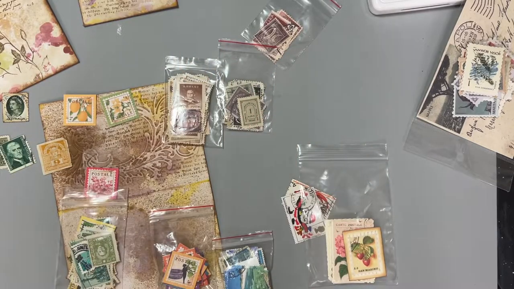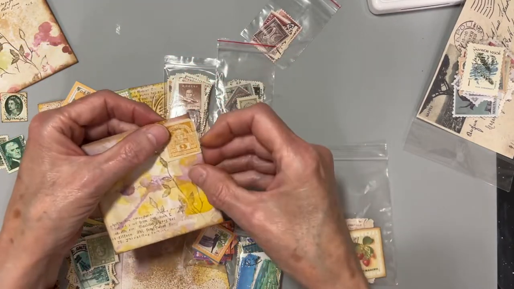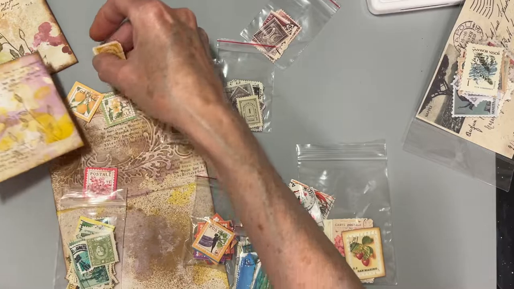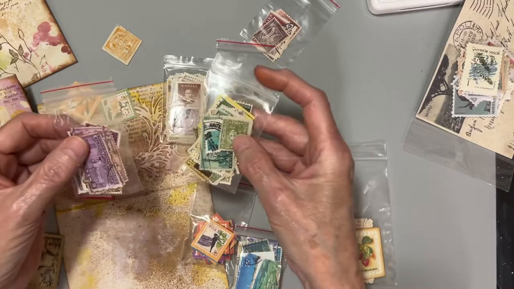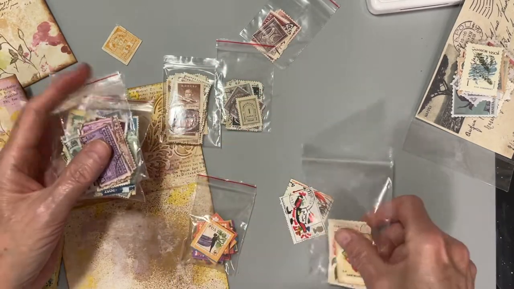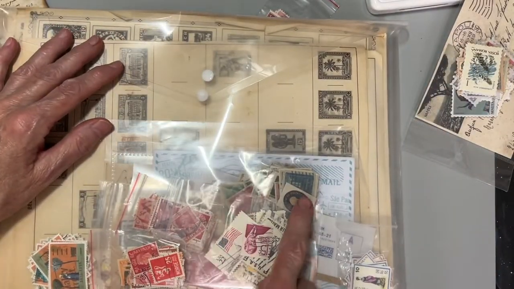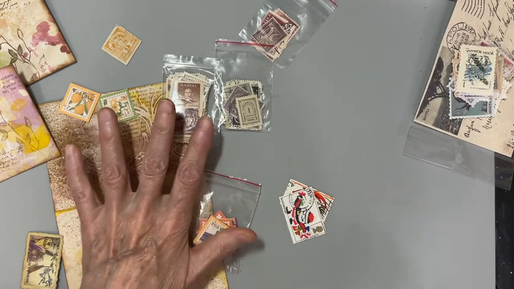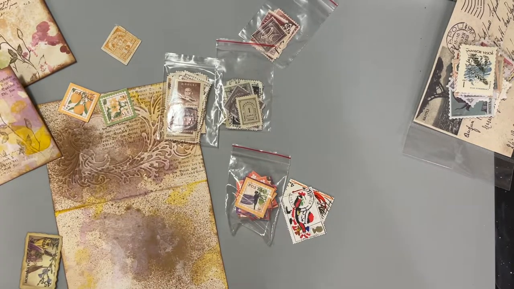So as you can see now, I'm starting to go through my stamps because I would like to add a stamp to the right-hand corner of some of these envelopes. I think that one's a little bit too yellow. But I just wanted to show you, I keep my stamps in little baggies and I pretty much color coordinate them. So if I'm looking for a specific colored stamp, I can pull it out and I keep it in this little folder. There's some orange ones here and blue ones. And these are all kind of Asian-inspired here. So I'm going to go through, pull off some stamps and then put them on the top right-hand corner and I'll be back with you guys.